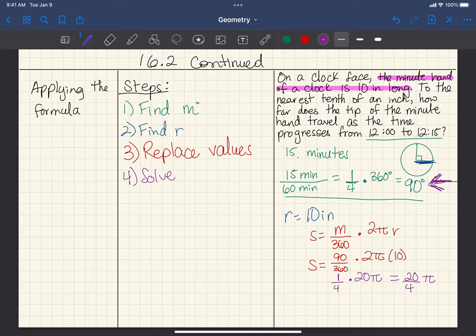And then I'm going to multiply it. 2 times 10 is just going to be 20 and I'm going to leave pi there at the end. Now, when I do this, I get 20 over 4 times pi. So 20 divided by 4 we should know is 5. So it's going to give me 5 pi. So answers can either be 5 pi. This is an acceptable answer, even though I leave it, it kind of looks unfinished but it's not. It is an actual possible answer. Or if I use the 3.14 I get 15.7. And that's it. That's how you find the arc length. All you do is figure out the information, plug it in, and solve it. So it's not too complicated.